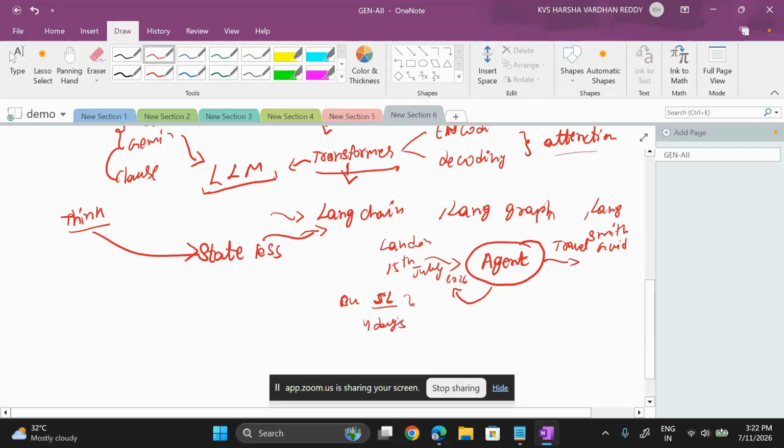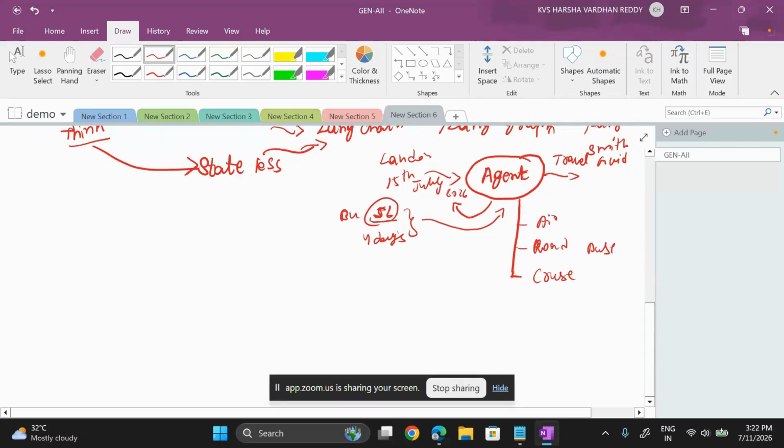So based on this data, the agent will start analyzing what are the travel methods that we can get in this particular budget range. We have airlines, but I don't think we have roadways, which is buses or any cars, and we have something called cruise ships. Like air, water, and road kind of transports. So it will analyze that air is the best medium to travel from India to London.